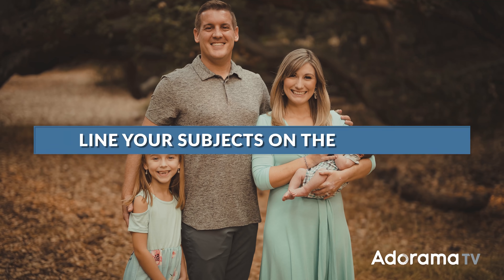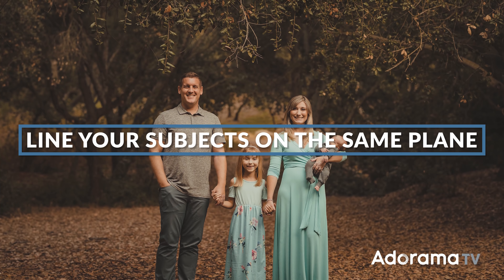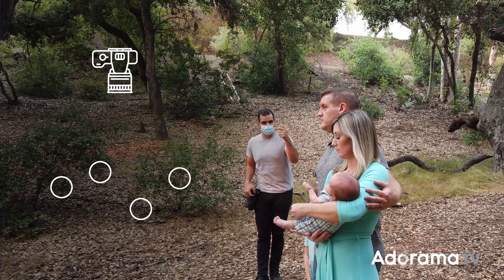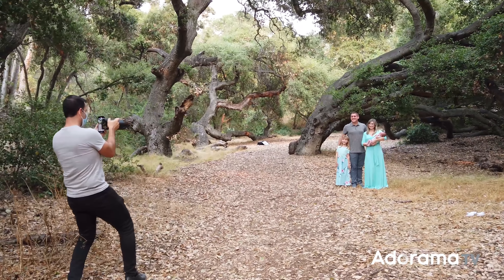Number one: whenever you're posing more than one person for groups, you want to make sure that everybody is lined up perfectly on the same plane. The easiest way to do this is to walk right to the side of them, looking at their profiles and making sure you move them forward or backward just to get their faces on the same focal plane. I also like to explain to them what I'm doing — I'm shooting with a wide aperture, which means the depth is very shallow. If anybody is in front or behind, you're going to be blurry. So make sure you explain that, and then do a final little test and get to it.